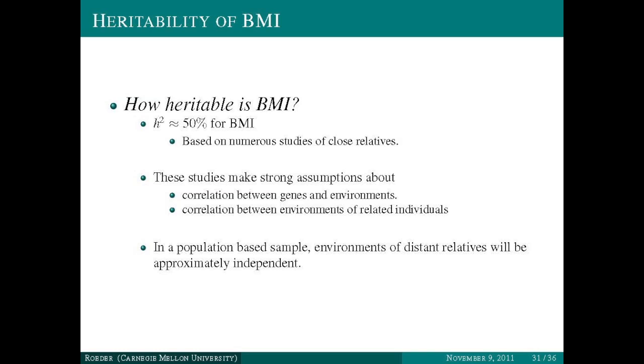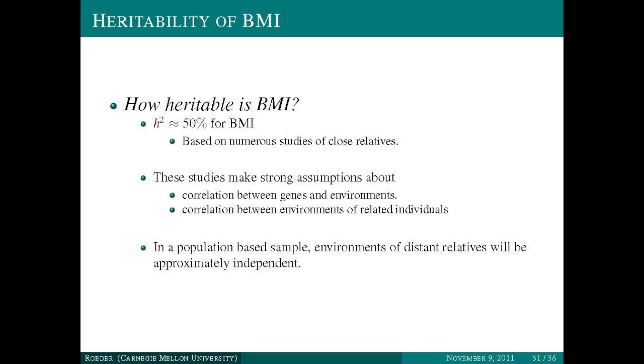And obviously people who grow up in the same household have the same food and so forth. So there's a lot of correlations, and there's correlations between genes and environment. Well, at least if we use a population-based sample, then the environments really will be, I'm pretty sure that my third cousin isn't influenced by what kind of food and exercise I have at my house. So I think that these are basically going to give us more reliable estimates of this, but they're going to be gotten in a strange way in the sense that I'm not going to have any relatives. I'm only going to have distant relatives.